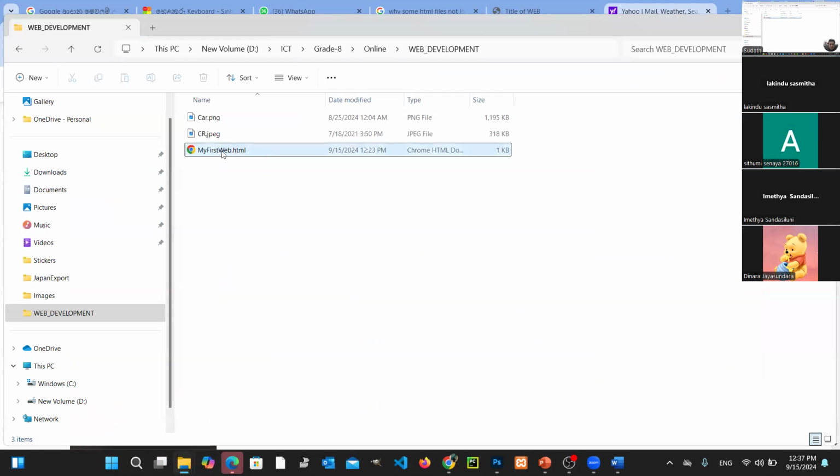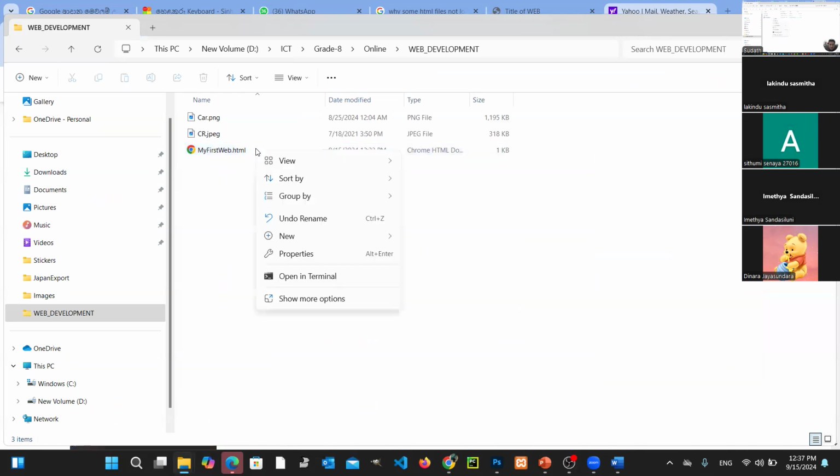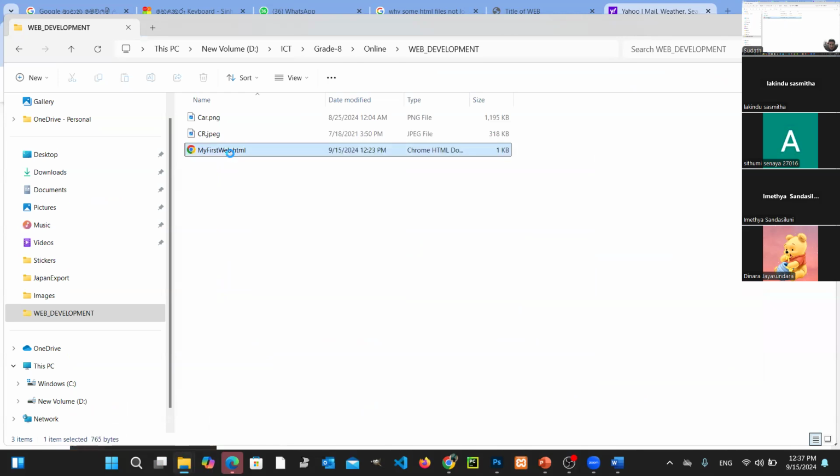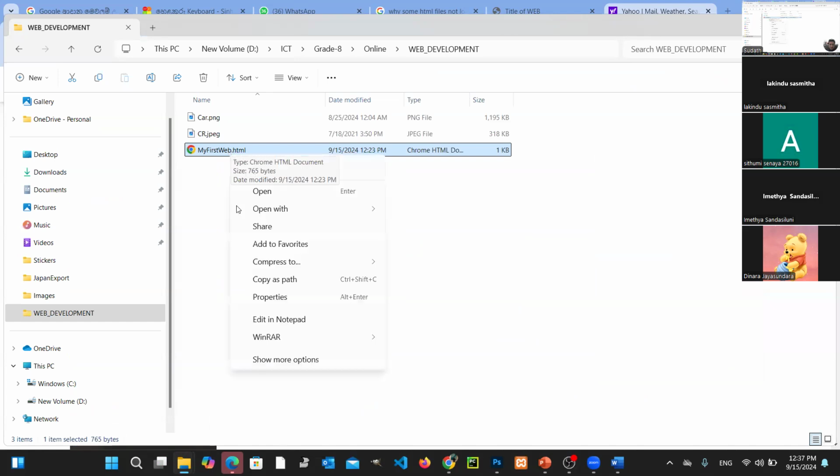So this is my HTML file, right? I right-click this one. Another process is running on my computer, so the computer is a little bit slow.